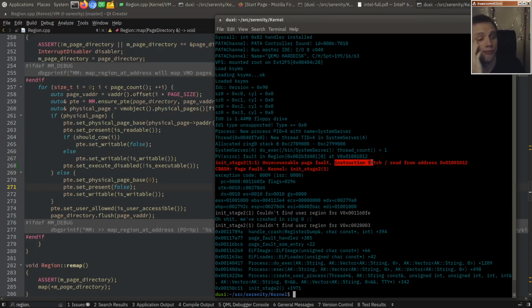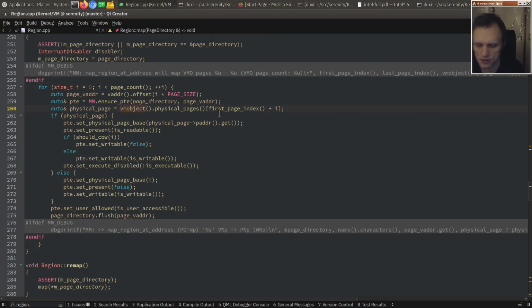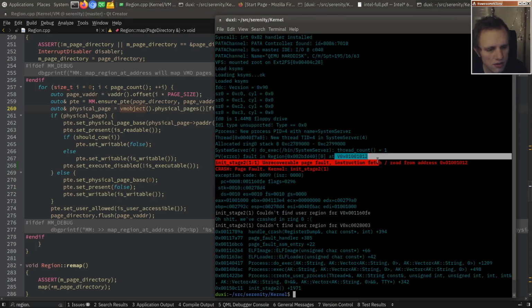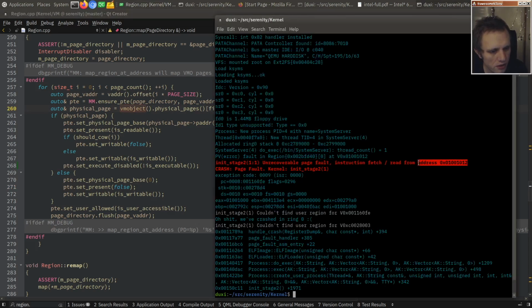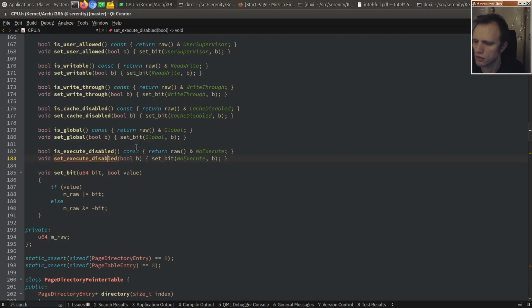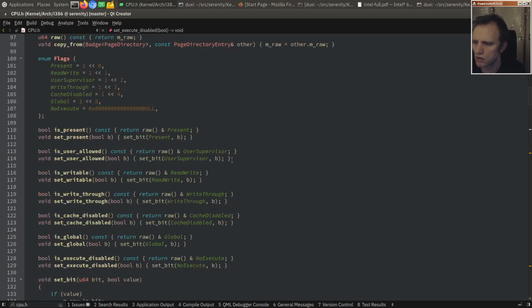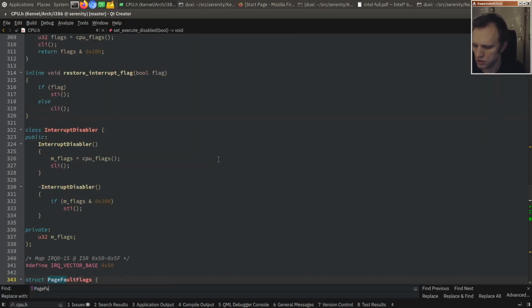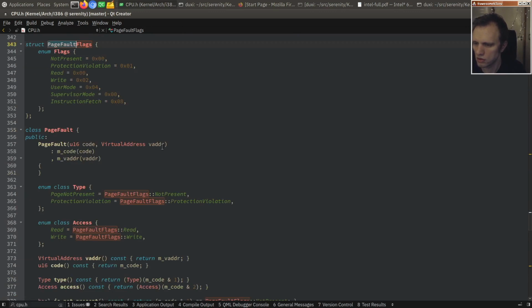Instruction fetch. It sounds like we are getting an instruction fetch page fault, which I guess is this mechanism working as intended. Because you're reading from this address, and it's an instruction fetch that triggers it. How does this work? Page fault.